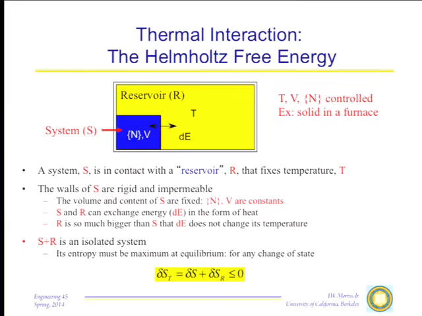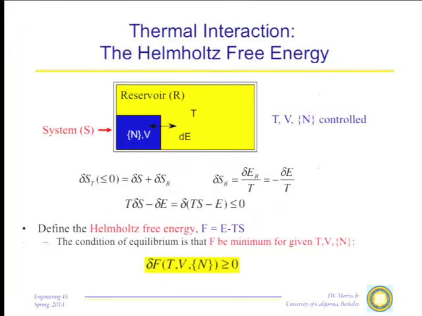So if I have something that looks like this, the variables that I can control, the things that I can manipulate, are the volume, because I set this boundary, the chemical content, because I put chemistry into this volume before I sealed it off, and the temperature, because I can control the temperature of this reservoir, this furnace, this big thing that has a dial that tells me what the temperature of the system is going to be. If I consider the system and the reservoir together, I have an isolated system. And my condition of equilibrium is that if I make any change in the state of the total isolated system, then the total change in entropy, which is the entropy of the system, I'll leave no subscript, plus the entropy of the reservoir, must be less than or equal to 0.